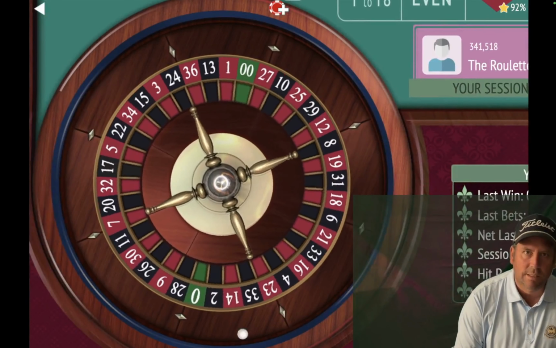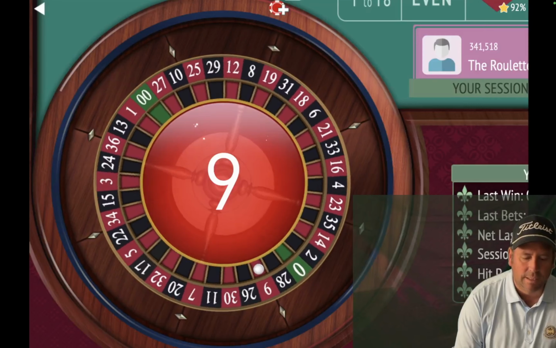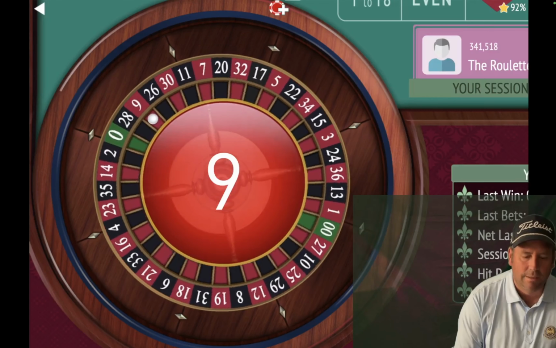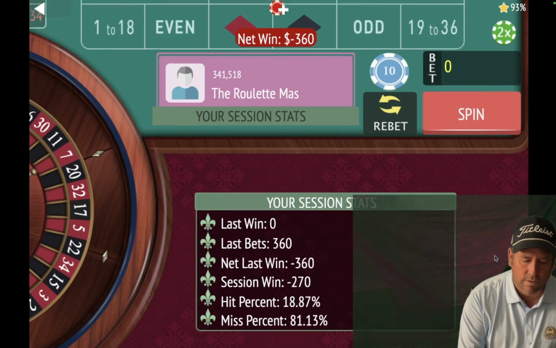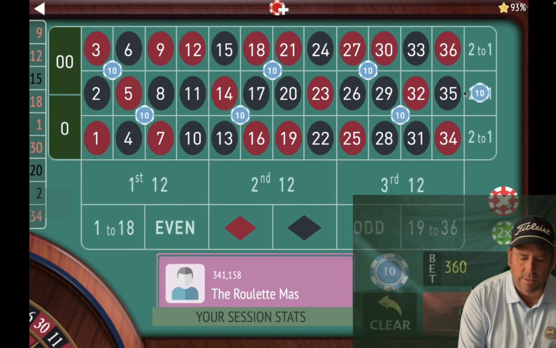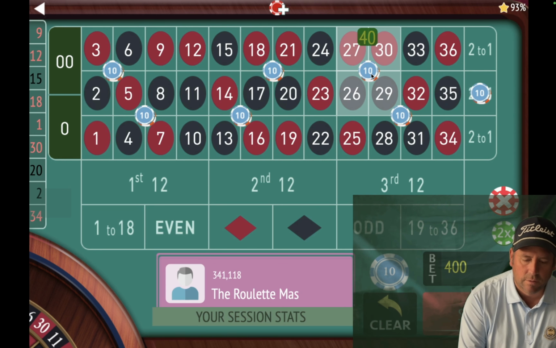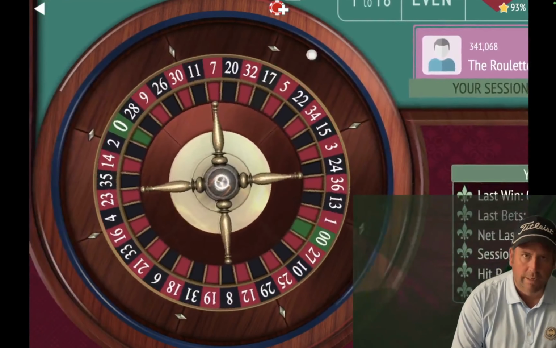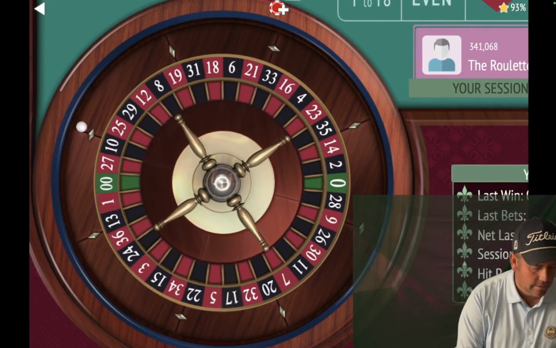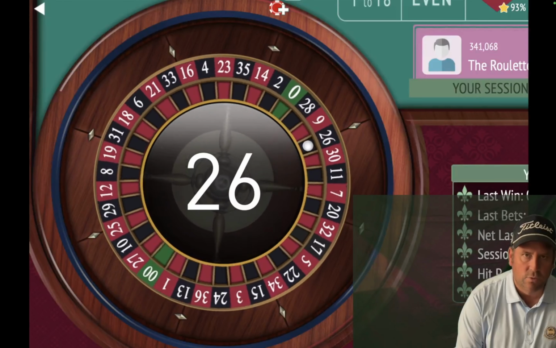We're at 360 total bet now. We're 14 minutes, 12 seconds in out of 15. That's a 9 red. That's another loss. So we're at minus 270, but we still have our $2,000 bankroll. Here we go. And this is a 450 total bet. We have about 30 seconds left. That's a 26 black.